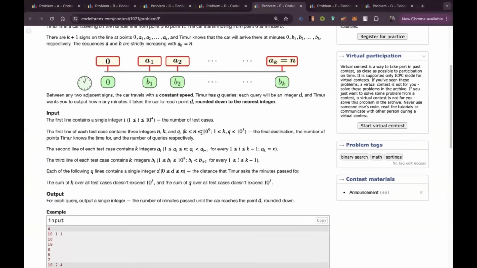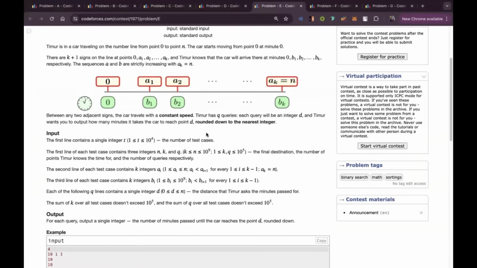Now let us first look at the constraints. N is given in 10 power 9 order. That means you will have 10 power 9 different points on different speeds. K is given, right? K can be very huge, 10 power 9 order. And then the queries are in 10 power 5 order. They can ask on this number line 10 power 9. So when I say that I have 10 power 9 signs, and N also being in 10 power 9 order, and then A i is also in 10 power 9 order.